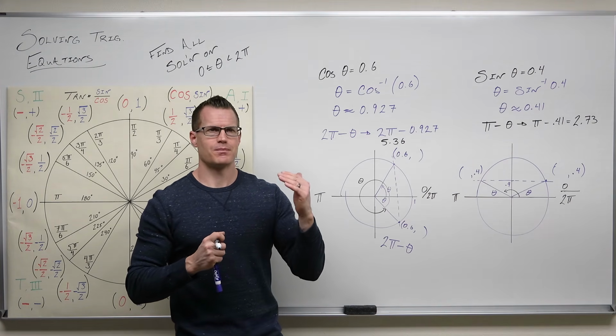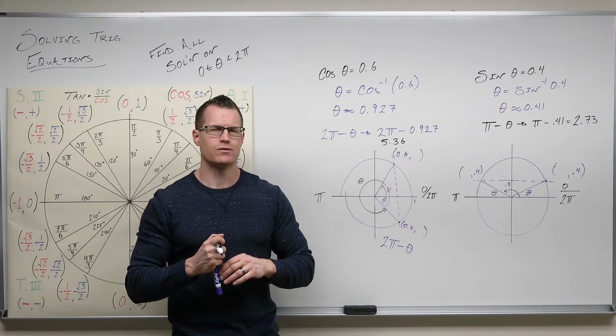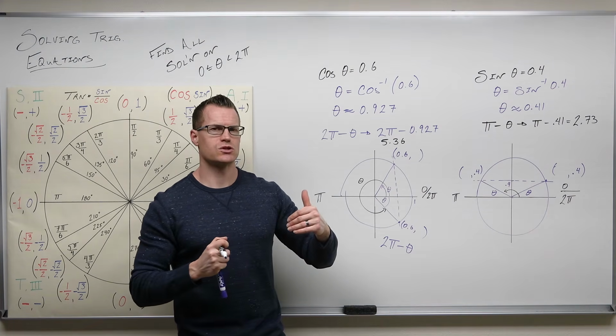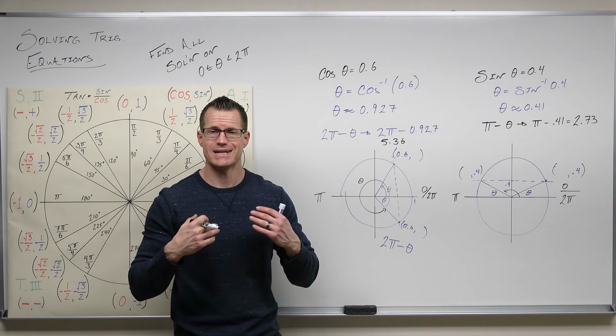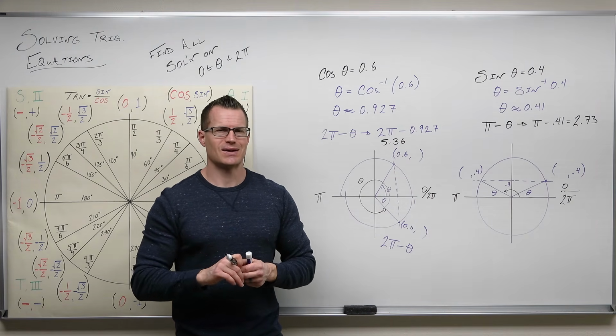So that's the period of tangent is pi. So if you run into that and you're like, okay, I have one solution, where's the other one? Just add pi to it and it's usually pretty good to go. So we're gonna come back and start using some identities to solve some of these equations. It gets kind of fun.